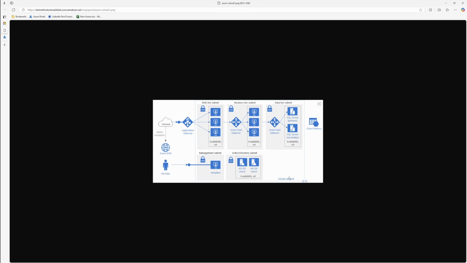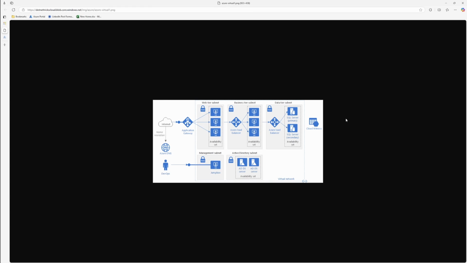Here is a diagram that I found online. And here, as you can see, we have a virtual network. And within that, we have some virtual machines, load balancers, and everything is private. So no one from the outside can connect directly to these resources, to these VMs. The only way that someone from the internet can communicate with our infrastructure is by using the application gateway. You're only allowed to use our infrastructure, our backend, through this application gateway.